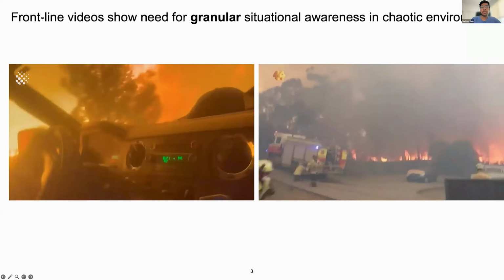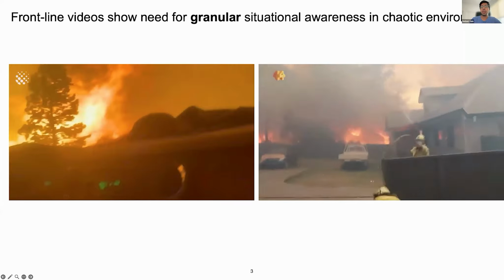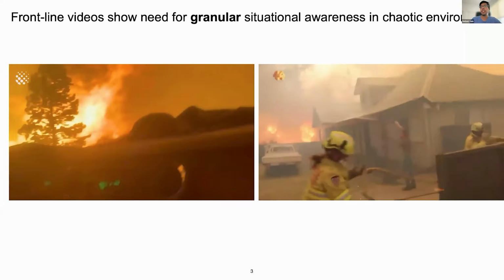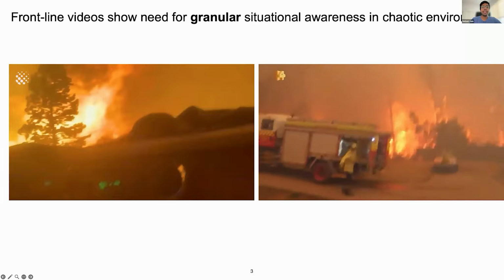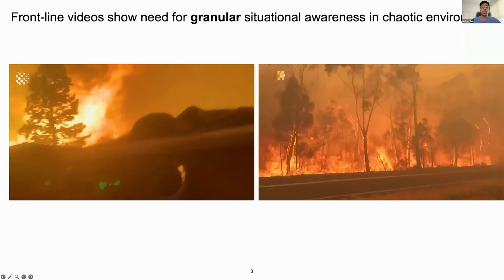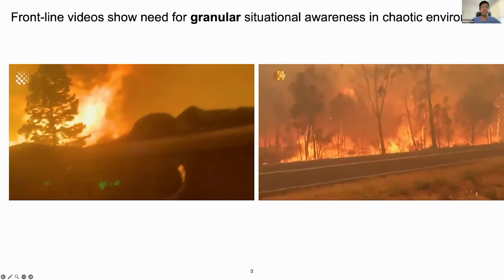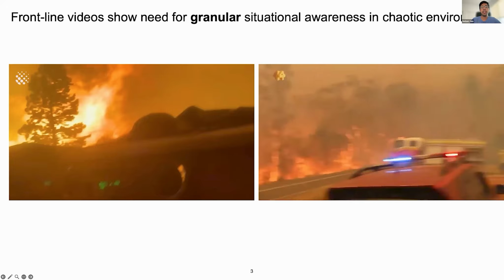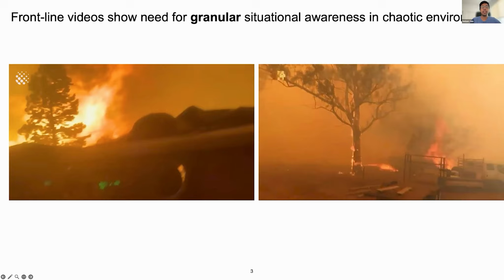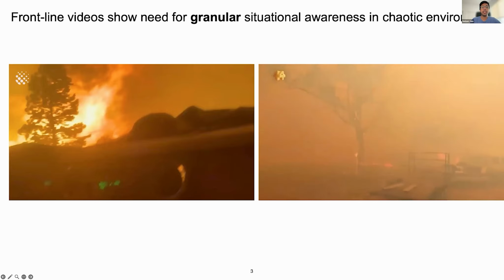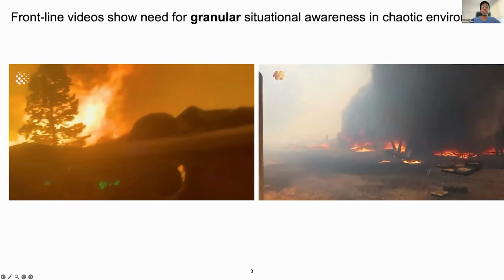And on the right, you can see firefighters trying to navigate harsh conditions and trying to contain a wildfire. Currently these responders wait for the smoke to clear before planning their next move, which costs a lot of precious time. And having some sort of granular situational awareness in these conditions is very important for their safety.